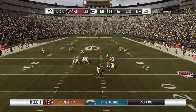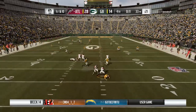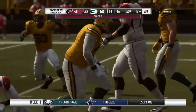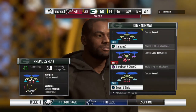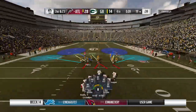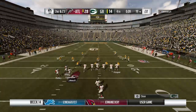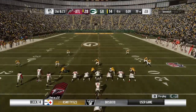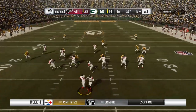Taylor going to throw it. Able to get away. Busts through the tackle. But in the end, the pressure too great, and he goes down. And we've got a timeout. 9 seconds remaining. This offensive line flat out cannot handle this pass rush. We've seen it demonstrated time and time again to the tune of 7 sacks in this game thus far.